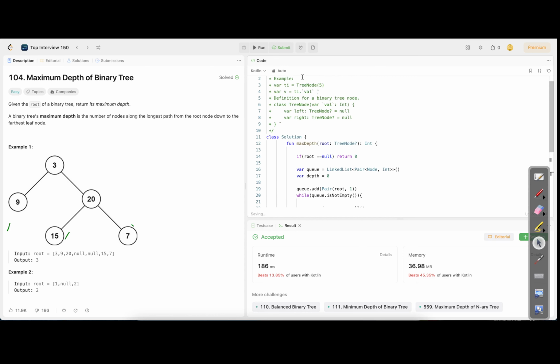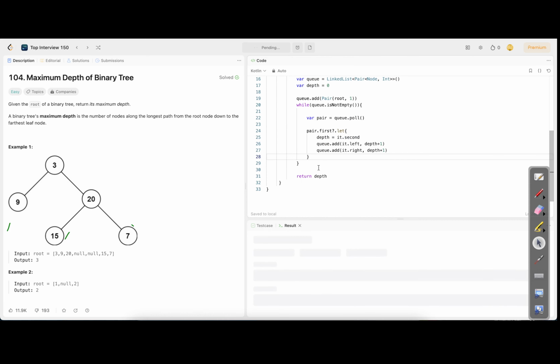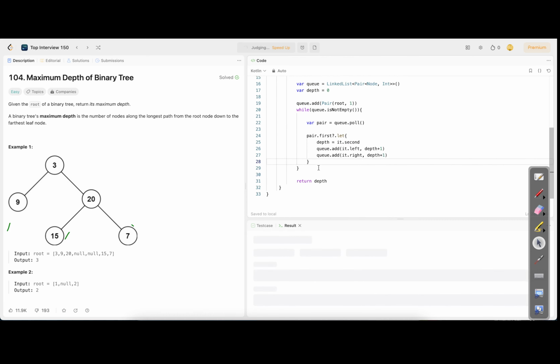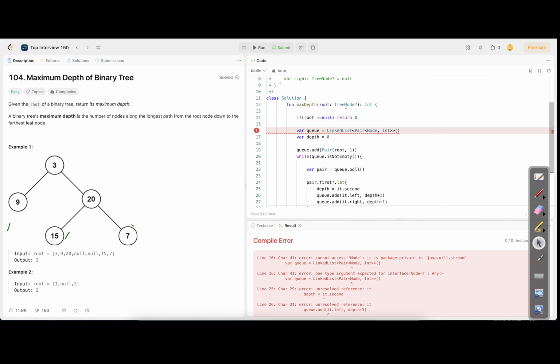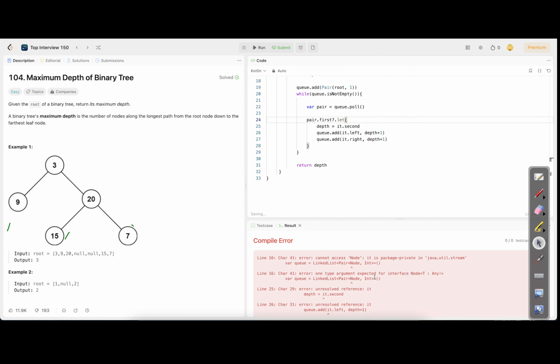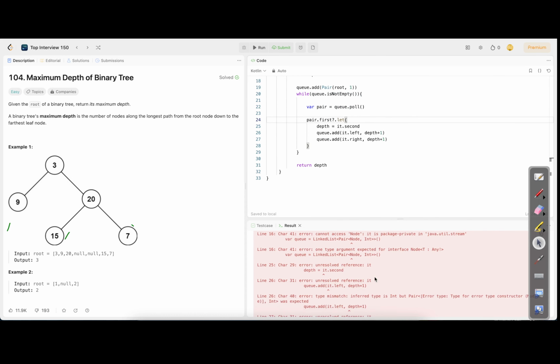Now let's run this code and see if it works. I think there is a mistake I made. The linked list of pair is not a node, basically this is a tree node. Are there any other mistakes I made?